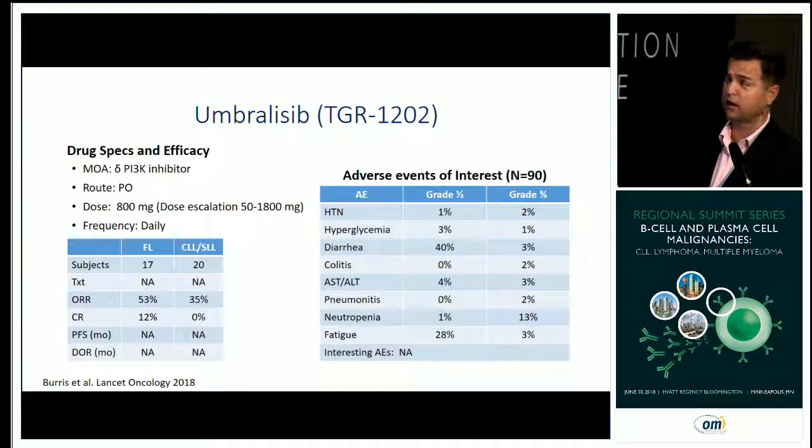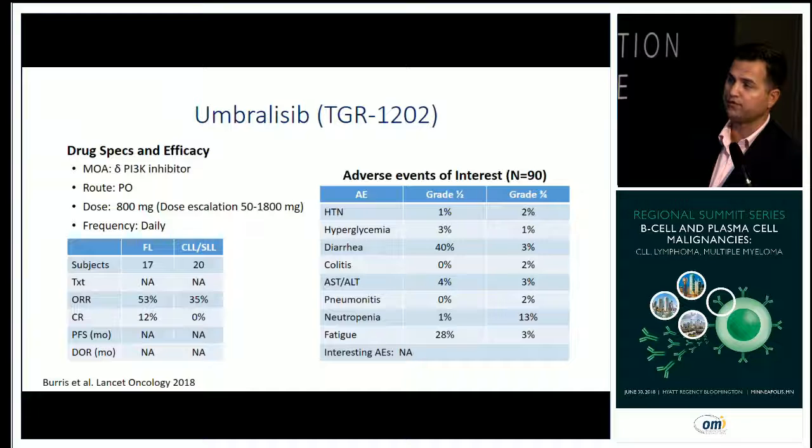And the last drug I want to talk about is umbralisib. This is a delta PI3 kinase inhibitor. Again, this does have some work done by Dr. O'Connor. It potentially inhibits another moiety called CK1 epsilon, which has a very interesting story in itself. This drug is also given orally. When it was studied as a single agent, it was dose escalated between 50 to 1800 milligrams. There was a very complicated dose ramp-up phase as the drug was micronized kind of in the middle of the study. So this is broad-ranging data that we're reporting.